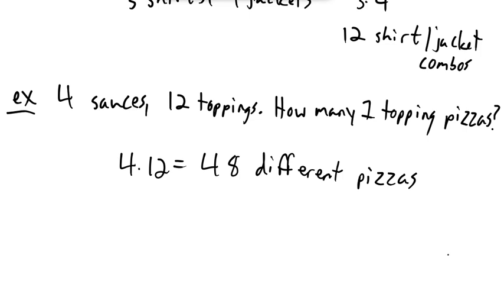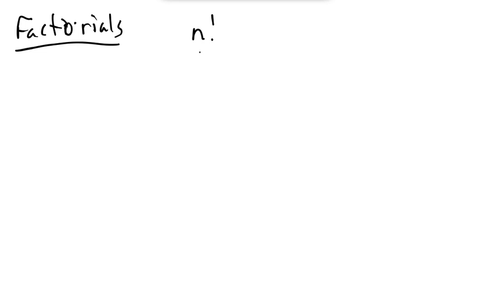Now let's talk about something that will be new to you. You might have seen a button on your calculator that looks like an exclamation point. This is not mathematicians saying, hey, we're super excited about n. This is instead something we call a factorial. What a factorial means is that we take n and multiply by everything smaller than it. So n factorial is just n times every number smaller than it.